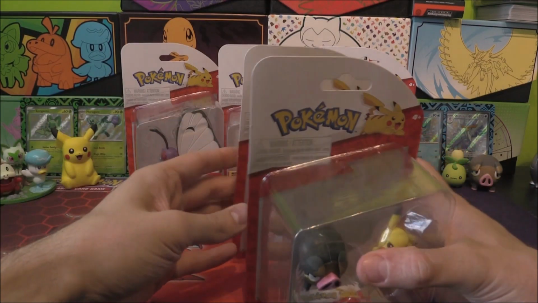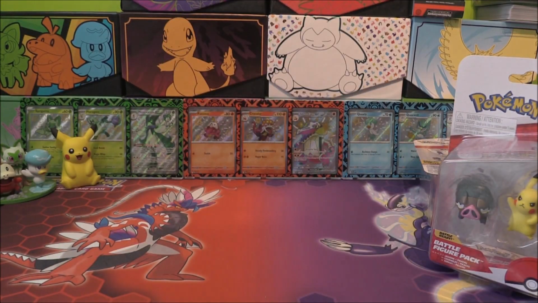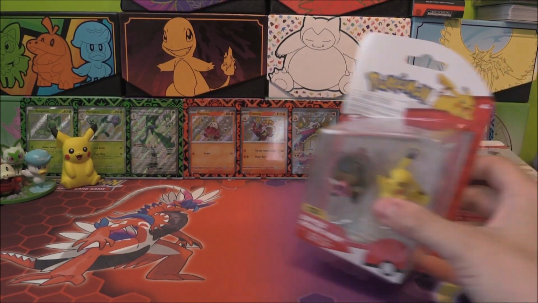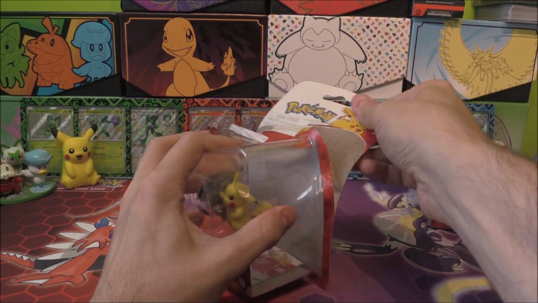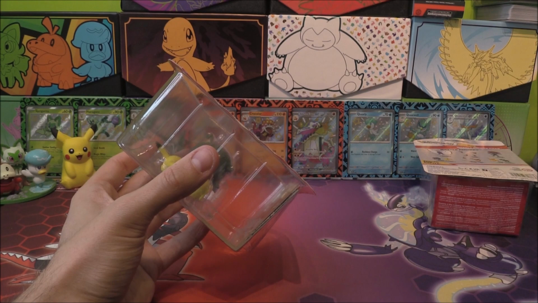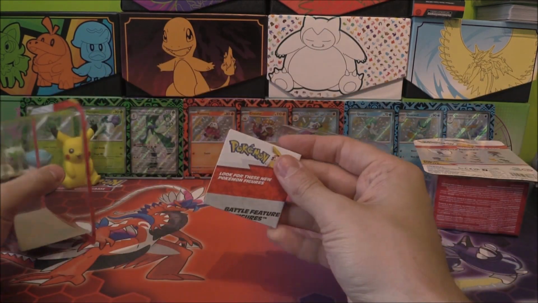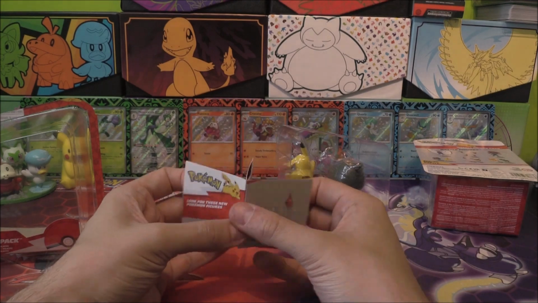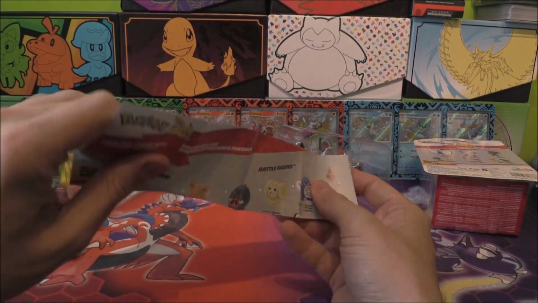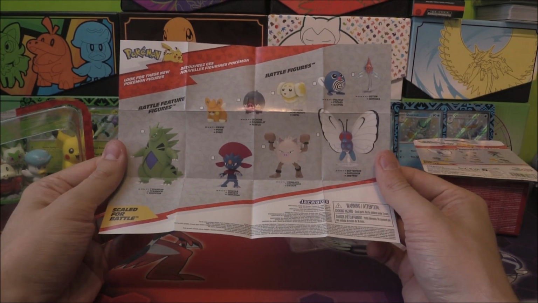So let's get these off to the side. We're not going to have any sort of video skips or music or anything. We're just going to open these up because literally that's it. That's all I need to do. And then they're out. Now, the good thing is in each of these sets, you do actually get a little instruction thingy. And this is where you get a little bit more information about a few things.